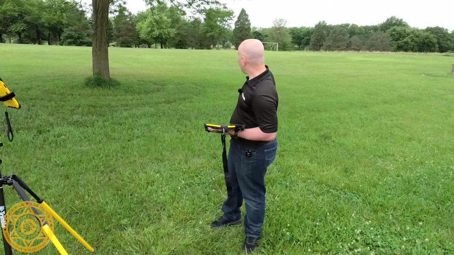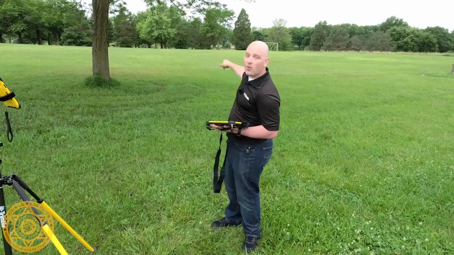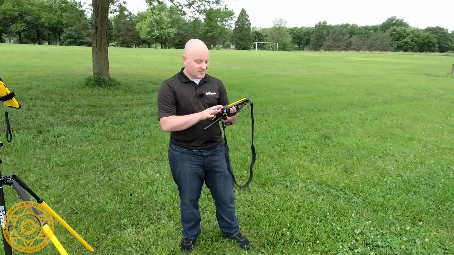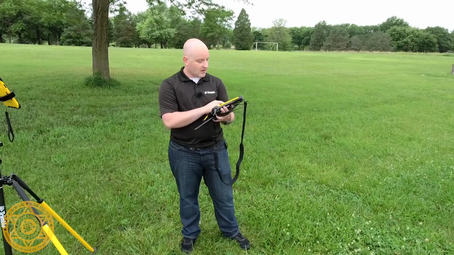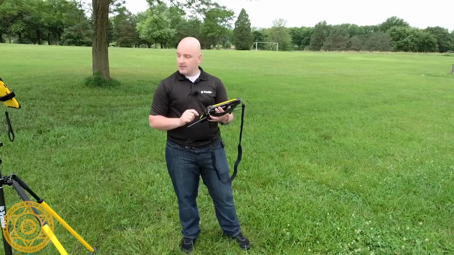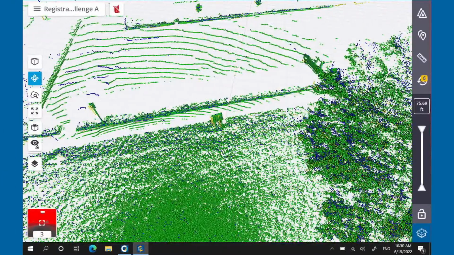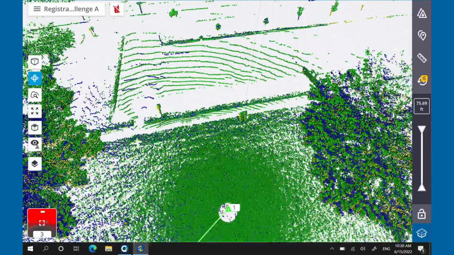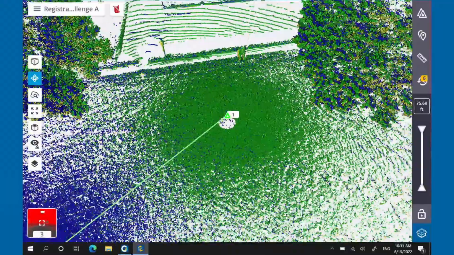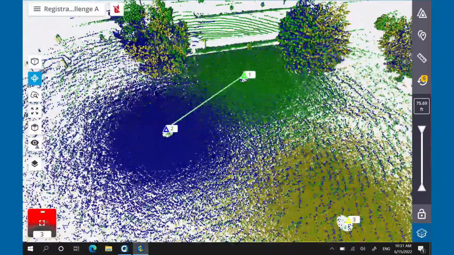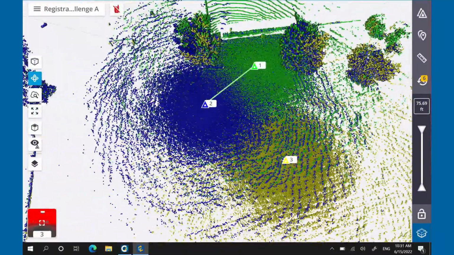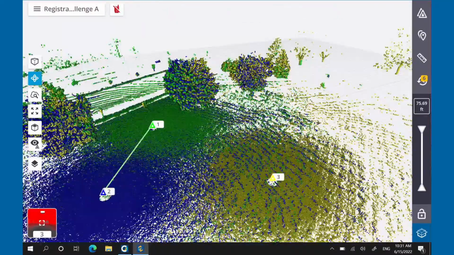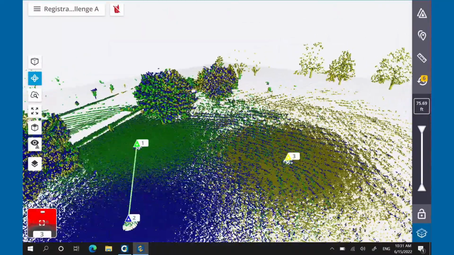So what do I do? I take my X7 out and I walk my way out. So as you saw, it's positioned close enough to get an idea here of where I was at. Back over to my Capture full screen. There we go. To get an idea of where I was, I can see here I made a big jump, okay? Big jump. And I am a long way out from anything doing 2-minute scans.